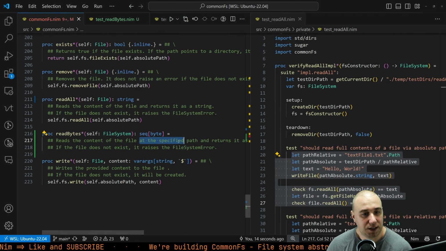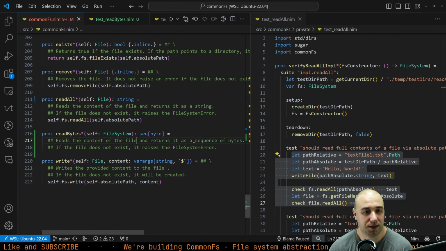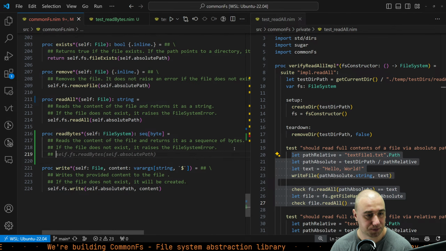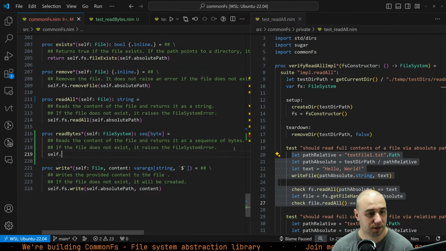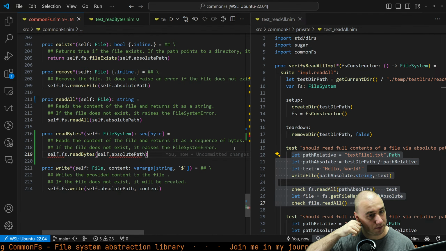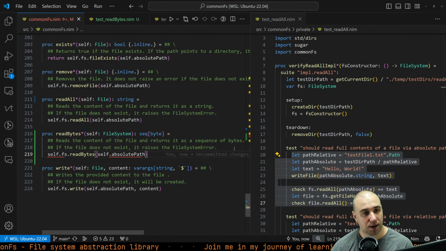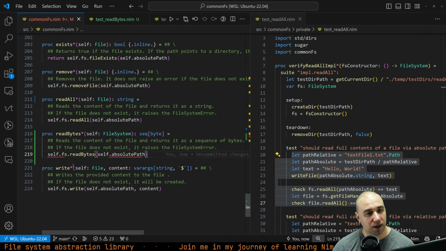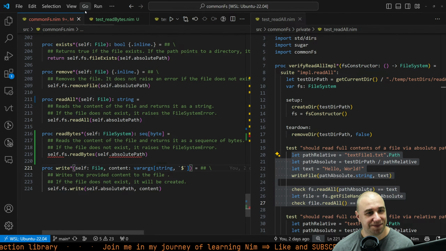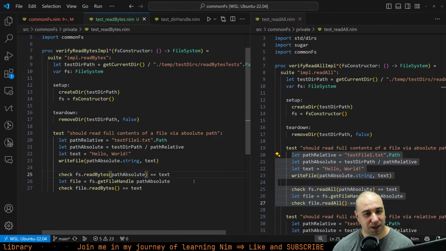We don't need to add the specified path because we already have this file. And yeah, all we do is basically self.fs.readBytes, and that's it. And it shouldn't be a problem. Yep, let's ignore it. Okay, so let's get back to our test.